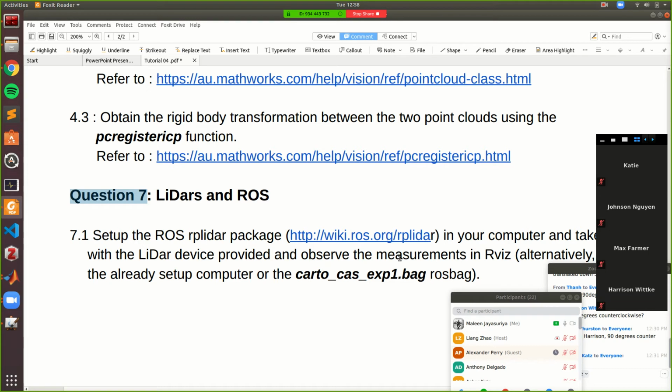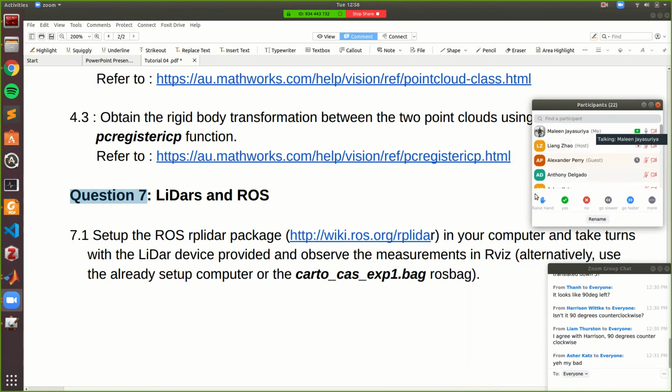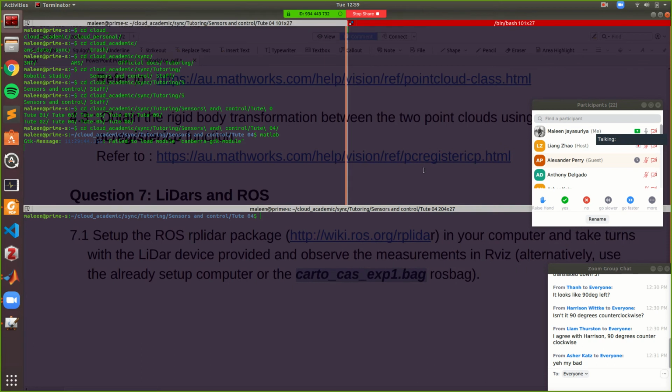Since we can't really physically show you guys and get you to play around with this, what I've done is I've uploaded a ROS bag, kind of like last time with the RGB images, to your project files, right? So you can play the ROS bag and look at the data coming from it and get an idea of what the LiDAR information looks like, right? So at this point, you should be able to play ROS bags, right? You can try it along with me.